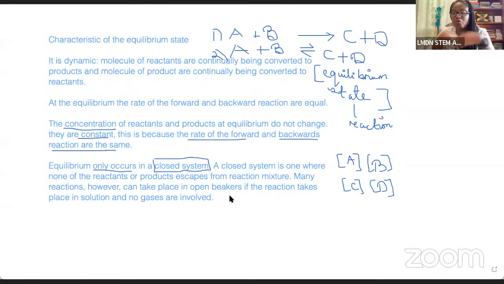You can't be changing the dynamics yourself, if that makes sense. For equilibrium, it's a closed system, and what's in it is eventually going to find that medium and that balance, where the rate of forward equals the rate of backward. You're not putting in anything to make it go one way or another. So when we say a closed system, that's what we mean. It's closed off from anything coming out or anything coming in, right? So is that clear? Is that clear to you?